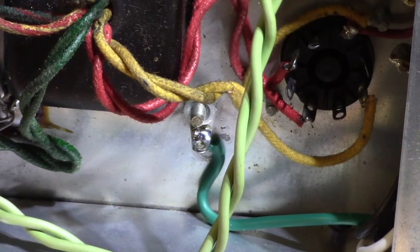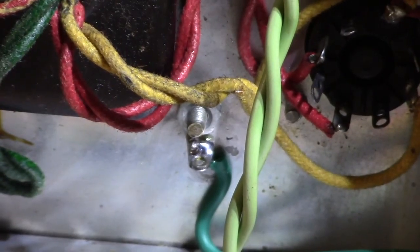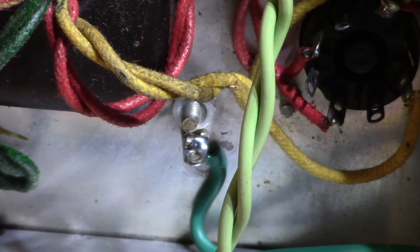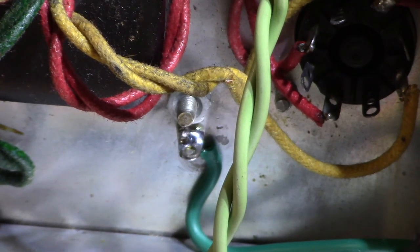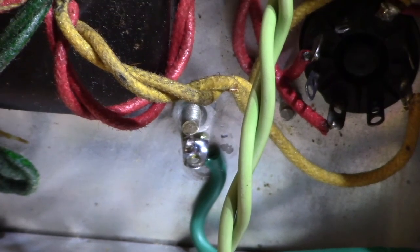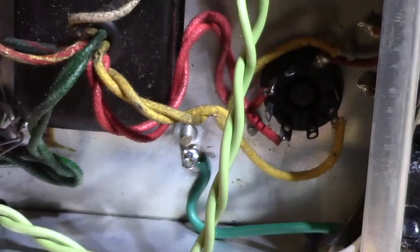And I'm just not confident in how those joints play out. So this is what I like to do here. You've got the nut that holds on the transformer, and you get a little eyelet and you solder to the eyelet and you just tighten that thing down real good. I've also cleaned the chassis very thoroughly and very carefully right there at that point. I actually get in there with a Dremel tool and a wire brush head and clean that chassis really good at that point, and then go over it with isopropyl alcohol to make sure that connection is very solid and very clean.